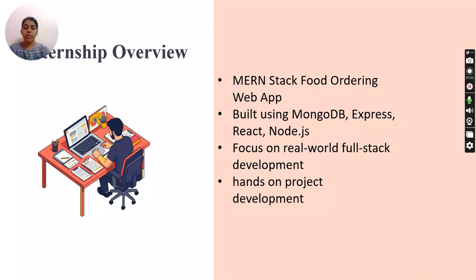What do you mean by MERN stack? M means MongoDB, E means Express, R for React, as well as N for Node.js. This project uses all of these. React is used to design interactive UI using components.